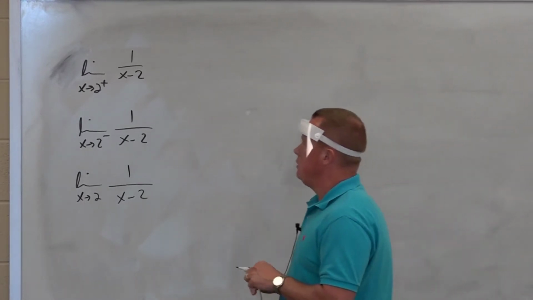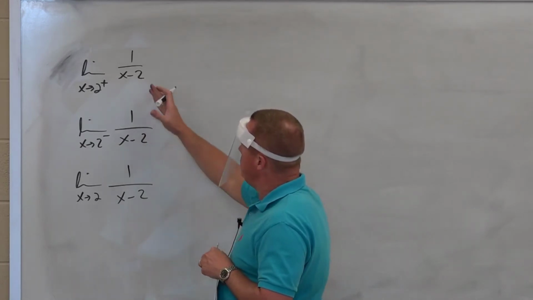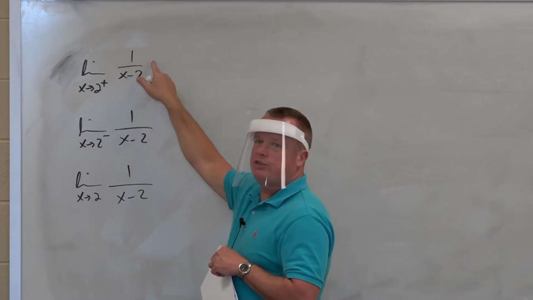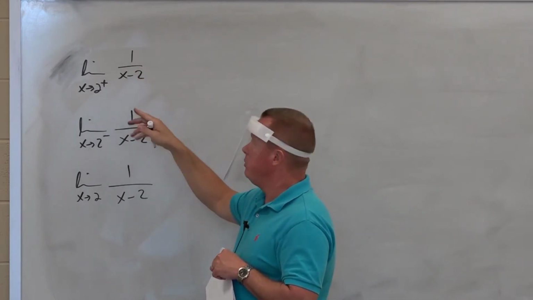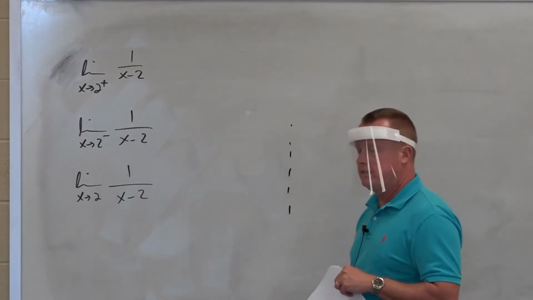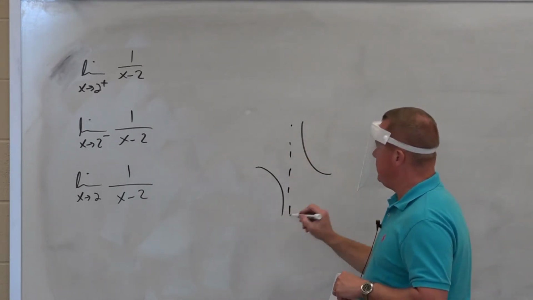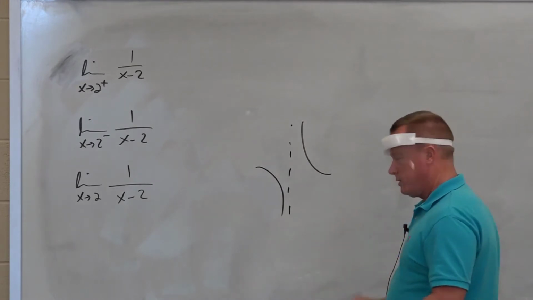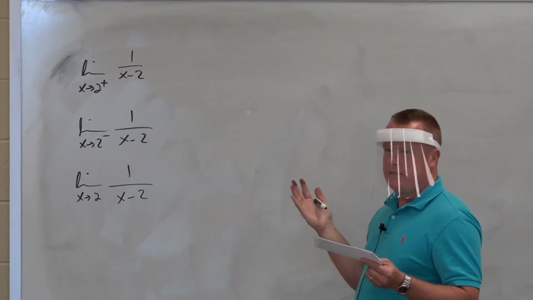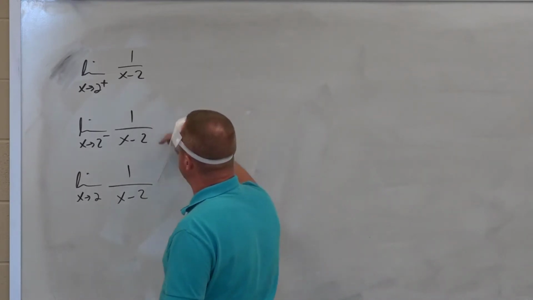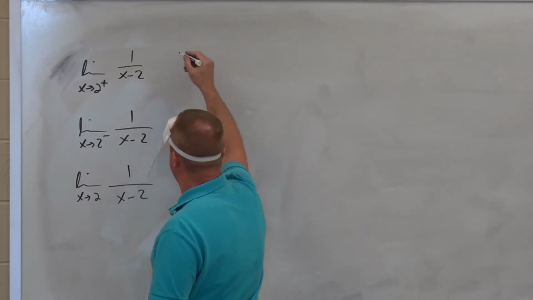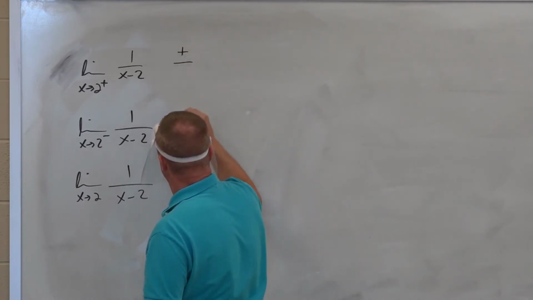So really, you know that you're going to have a vertical asymptote at 2 because this rational function will not reduce. So you're definitely going to have a vertical asymptote at 2. So the question is, is it going up or is it going down on either side? What's it doing? Okay. So you really just need to think about the sign. Okay. So for this one, for all of these, notice the top is positive 1.